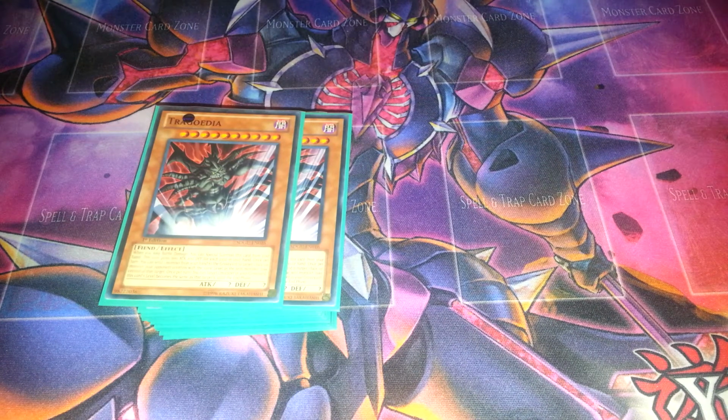Like taking people's Bears or Yamatos or whatever, making them waste a turtle. Like, it's pretty good. Also, the level manipulation, you can make rank 4s and rank 7s with him. He's pretty great.